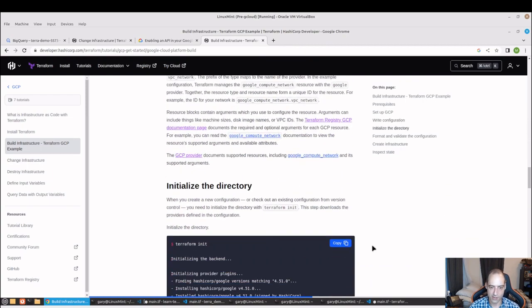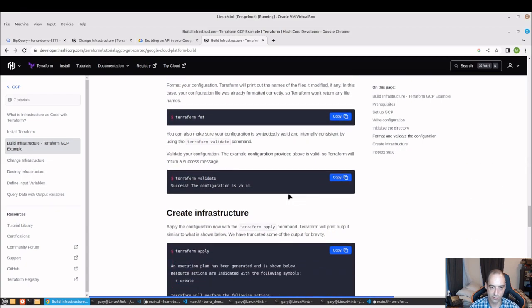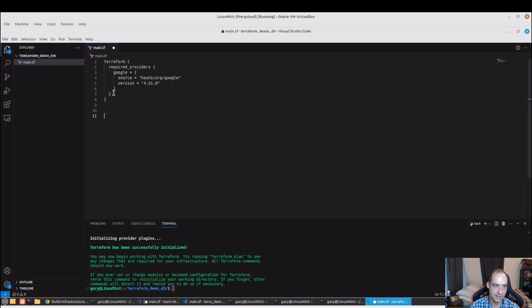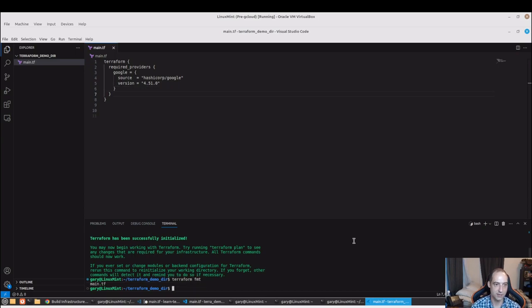You can read through this documentation if you'd like. You can see they're running terraform init, terraform fmt. That one's really kind of nifty. I will actually go ahead and show that. So, say I save that, terraform fmt, and notice it moved it back. Just kind of keeps everything neat and tidy.